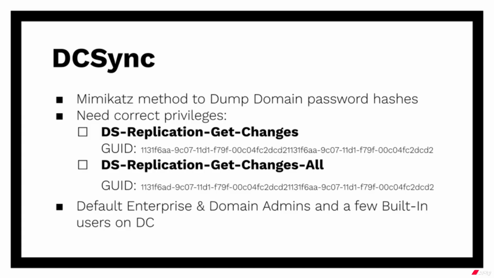DCsync is a function in Mimikatz to dump password hashes directly from the Active Directory domain controller using the protocol MS-DRSR, otherwise known as Microsoft Directory Replication Service Remote Protocol. The DC stores domain users' hashes in NTLM format, which you can dump with DCsync as long as you have the proper credentials. This basically allows you to collect any AD user's password hash and subsequently crack it offline.